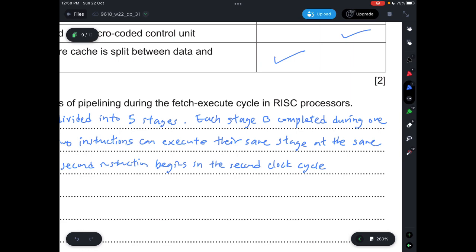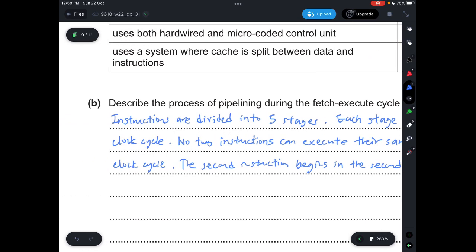While the first instruction has moved to its second stage.